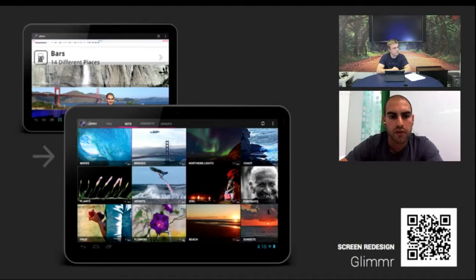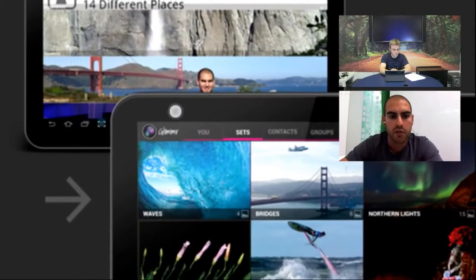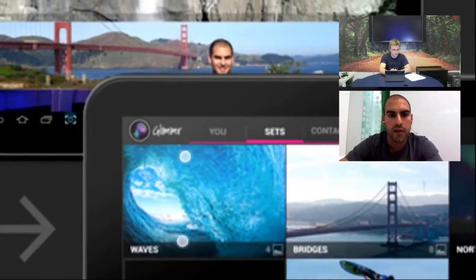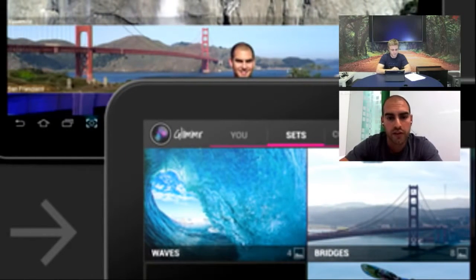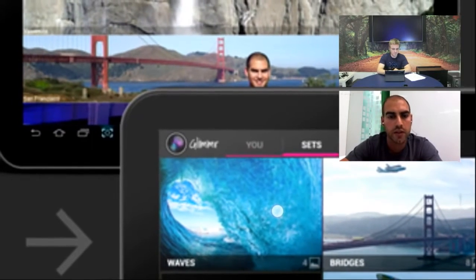So, for example, if you look at the visual treatment of an individual set here, like a folder, we've made it almost 90% about the picture, and then there's a very small call out saying the name of the set, and then, of secondary importance, we've de-emphasized the number of photos in the set. So we've used relative size, weight of text, and color to show the relative importance of the information there. I think this really makes the photo stand out, and if you really want to know how many photos, it's easily accessible, but it doesn't compete for your attention.